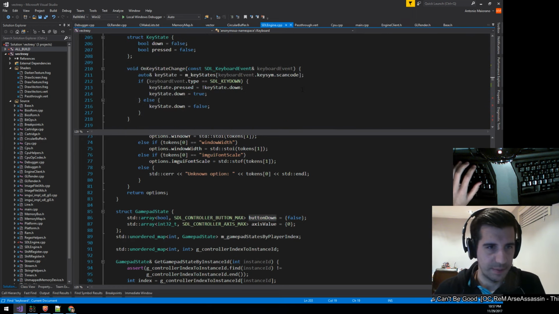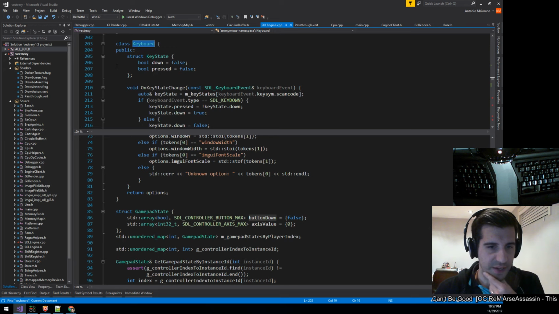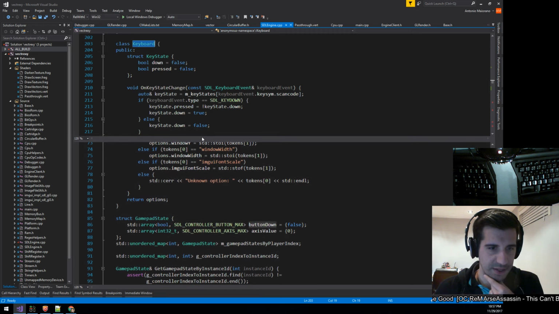I can basically do the same thing I did for my keyboard, where I have a key state down and pressed. I can have here a button state down and pressed, same thing, and then kind of have this. What do I do now?